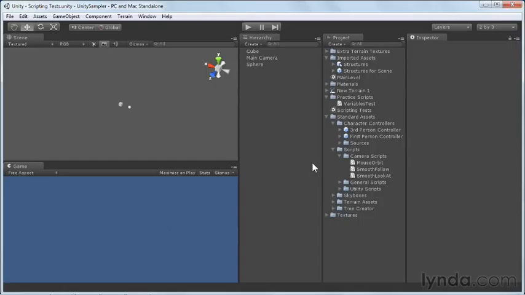In the last video, I mentioned something about Unity throwing an error if you forgot to add the semicolon to the end of the variable declaration lines. Tracking down mysterious errors is a large part of scripting, especially if you're new to it. But Unity's compiler is pretty good about reporting many different mistakes. Let's try a few. As you can see, we're in the scripting test scene. Let's go ahead and double-click the variable test script to open it in the script editor.